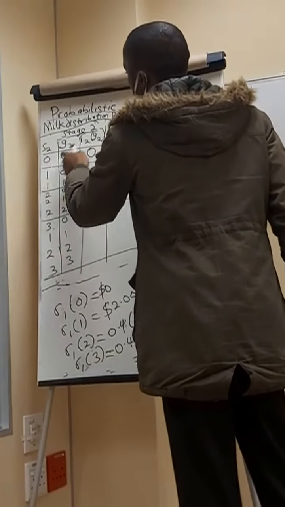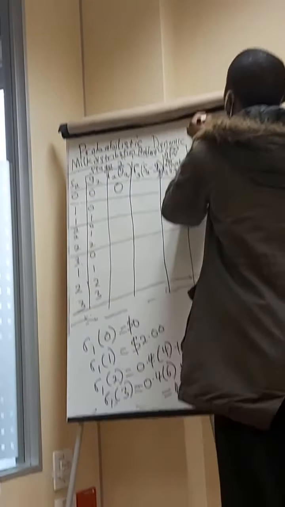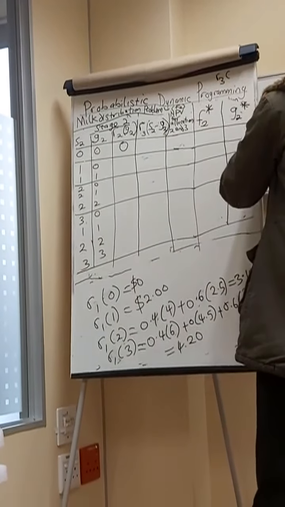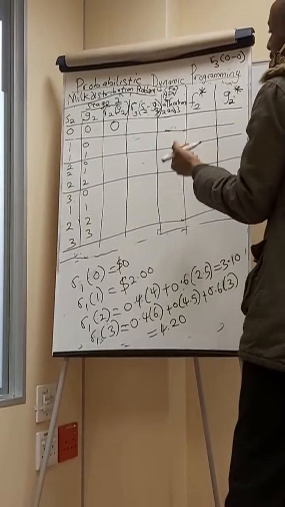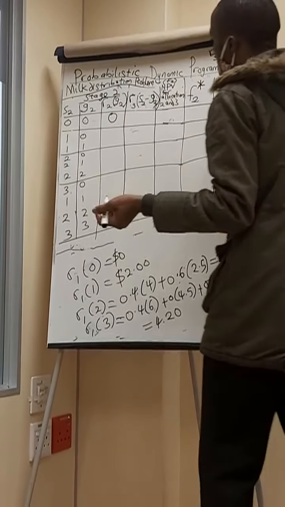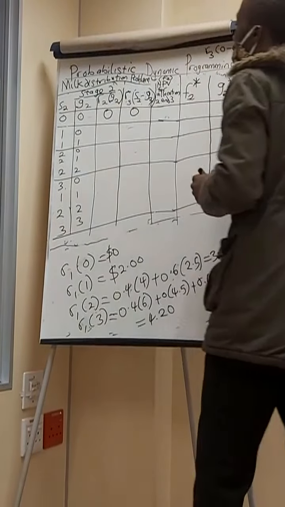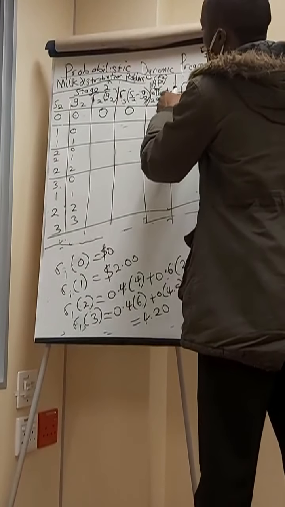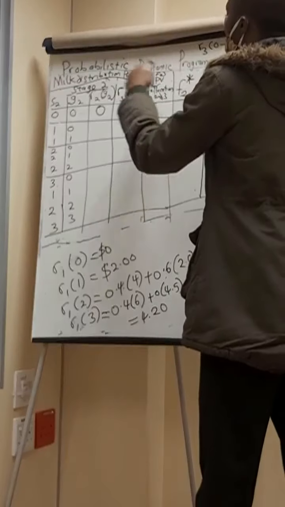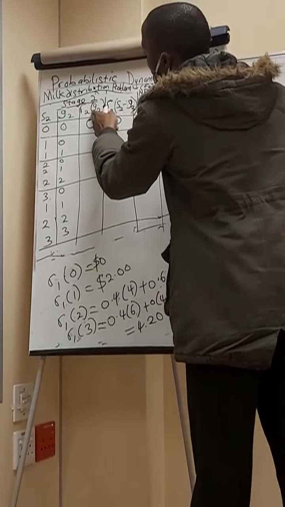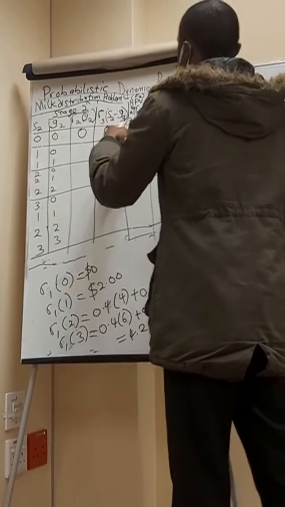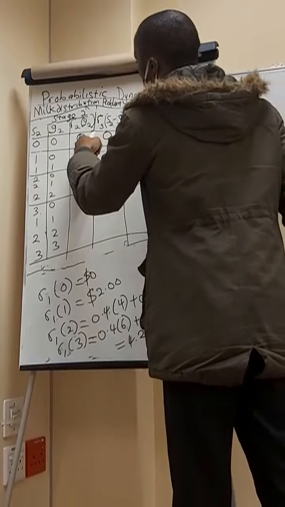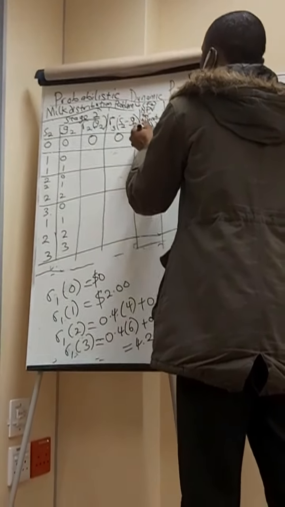Because S2 minus G2 is 0 minus 0, that means I need to go and check my corresponding value of R3 of 0 minus 0, which is R3 of 0. And R3 of 0, remember we got it as 0. So that means this will be 0. So F2 is the NPV for the allocation of 2 and 3, because in stage 2 we are dealing with 2 and 3. So you need to cumulate your return for stage 2 and return for stage 3, which you got from stage 3, and add it together. So that will give you 0 plus 0, which gives you 0. So I think it's very clear.